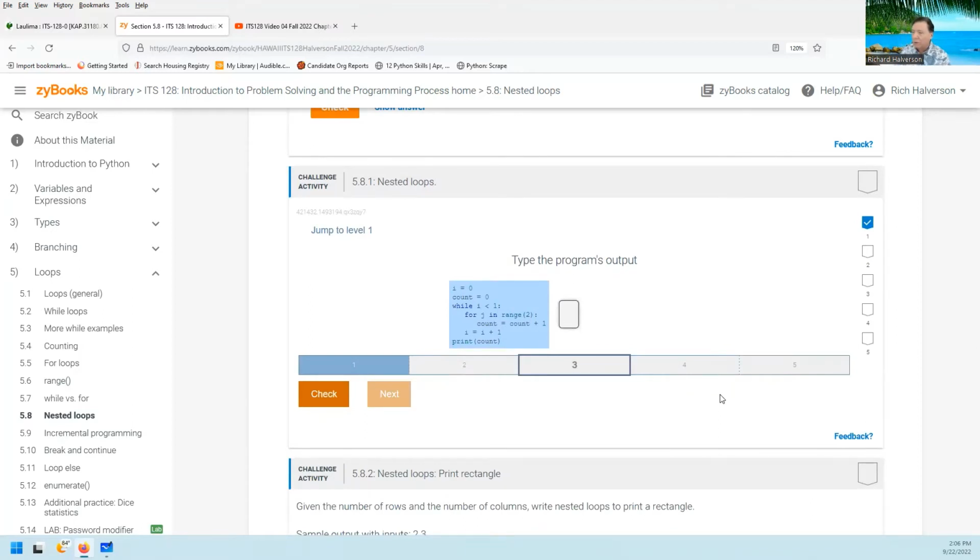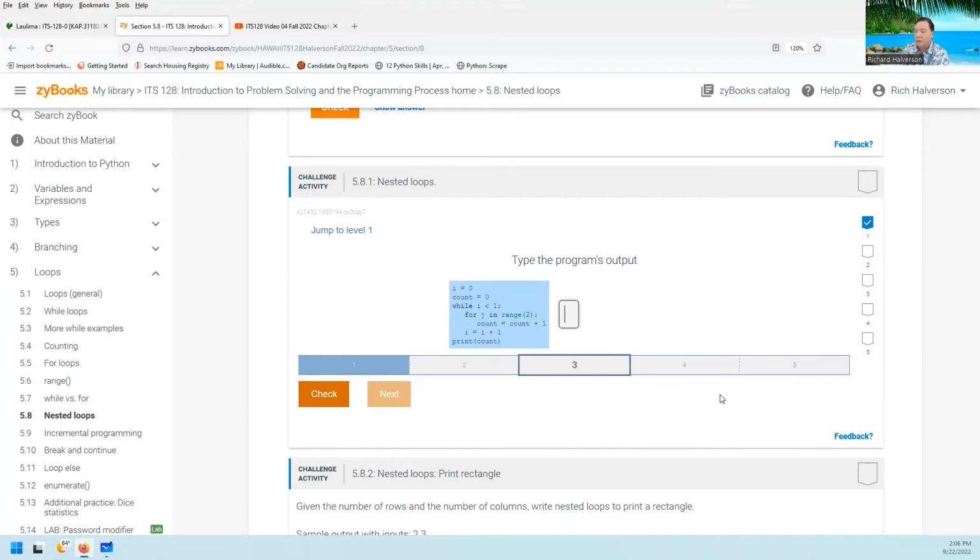The inner loop loops twice. The outer loop runs while I is less than 1. So the first time it iterates, it is less than 1, and the outer loop is only going to loop once.